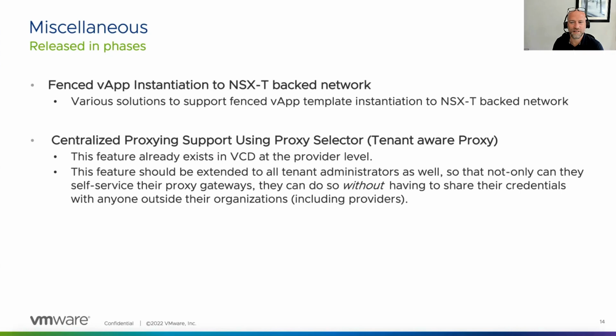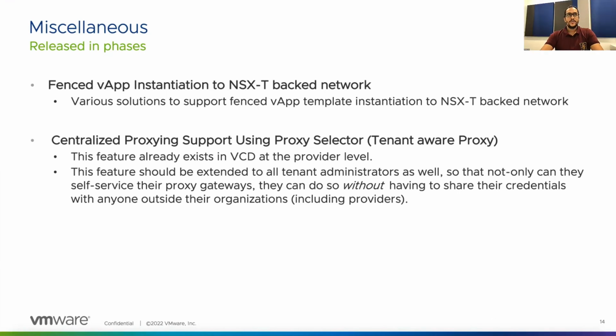Oh, that's nice. Yeah, that's really nice. Very nice. I like that feature. It'll be self-service. I don't have to depend on the provider. I'll be on my own as a tenant. Yeah, particularly as we look at VCD providing this overlay into other environments, other clouds as well. That's going to save a lot of administration. Yeah, a lot of administration.